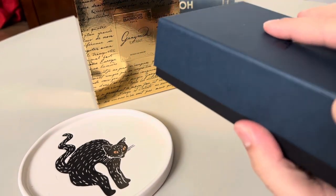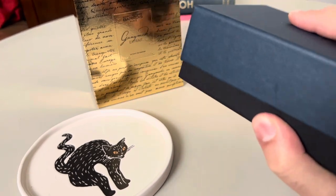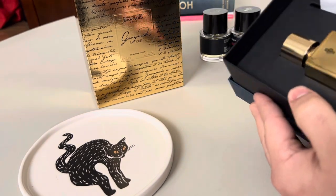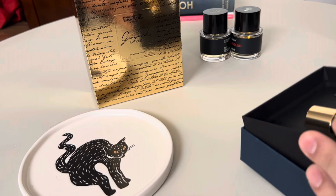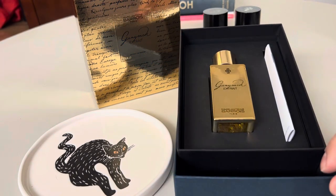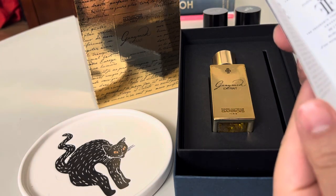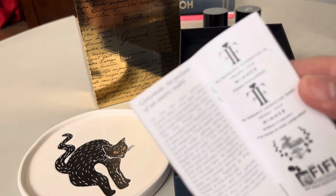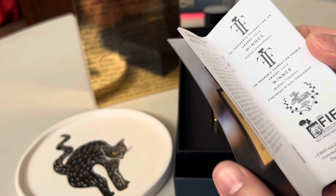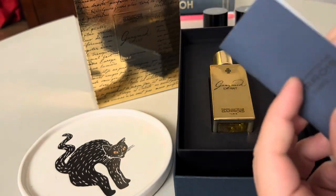This fragrance is not cheap — retail is about $400 USD with tax for 50ml, which is quite a price tag for most people. Here's the bottle, and it comes with a little booklet as well. Their Ganymede won some awards back in 2020 — the original one, not the Extrait — and then there are just a few blurbs about their other perfumes.